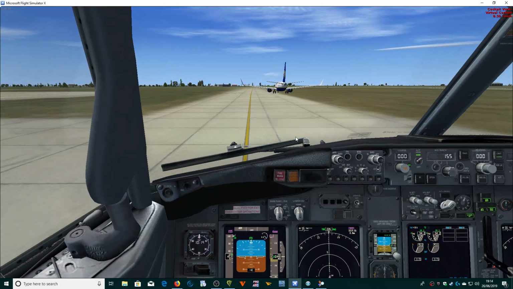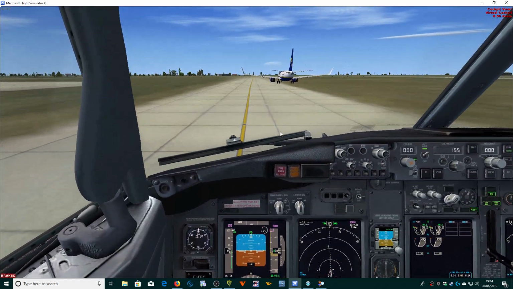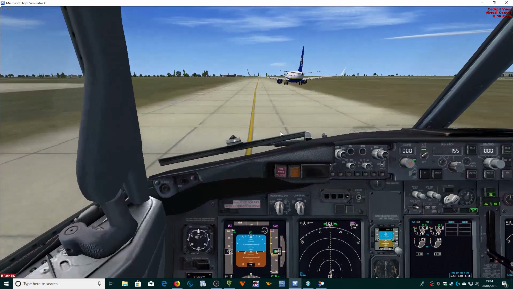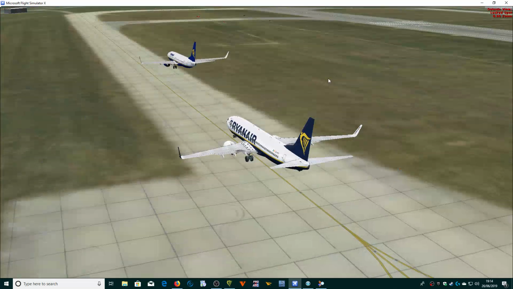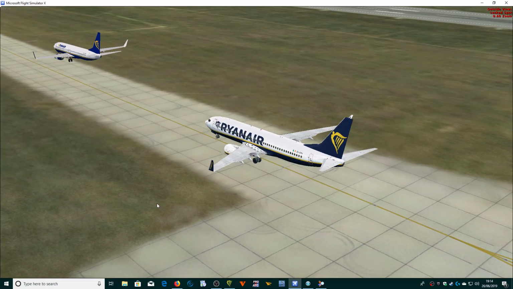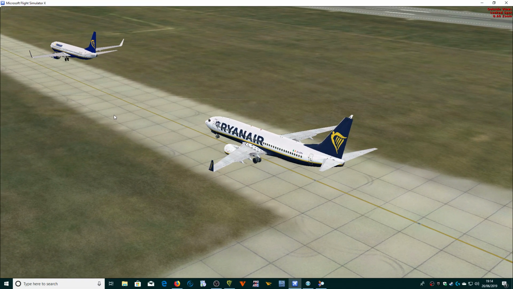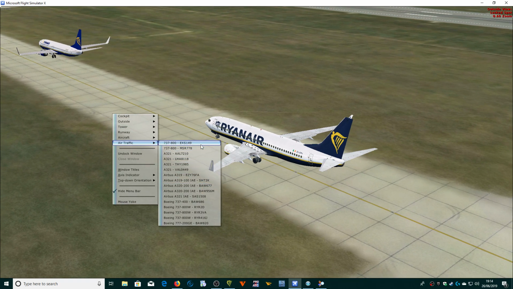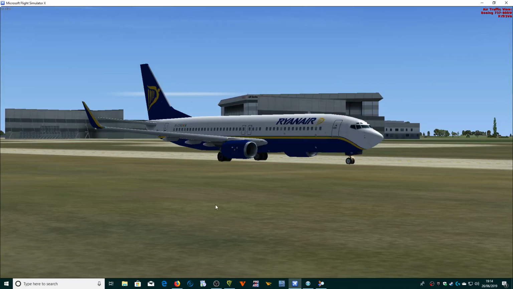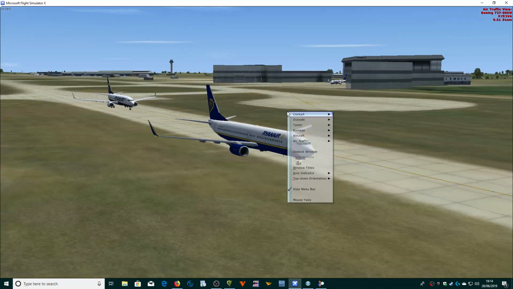He's actually taxiing very slowly, so I'm not going to overtake him, because that's silly, but he is taxiing unbelievably slowly. I wonder where he's going. Is that the VA one? 3VA. It is 3VA.